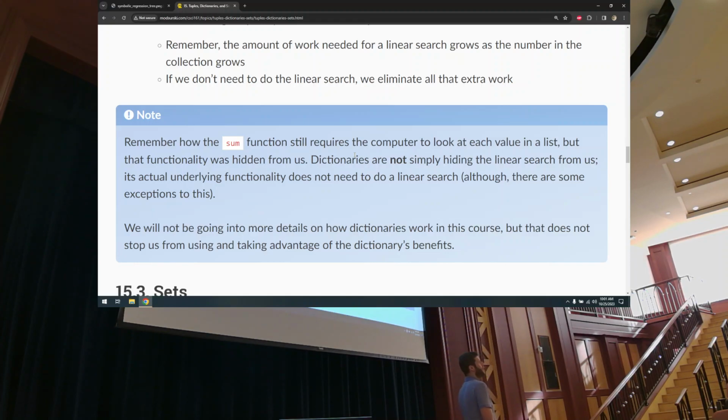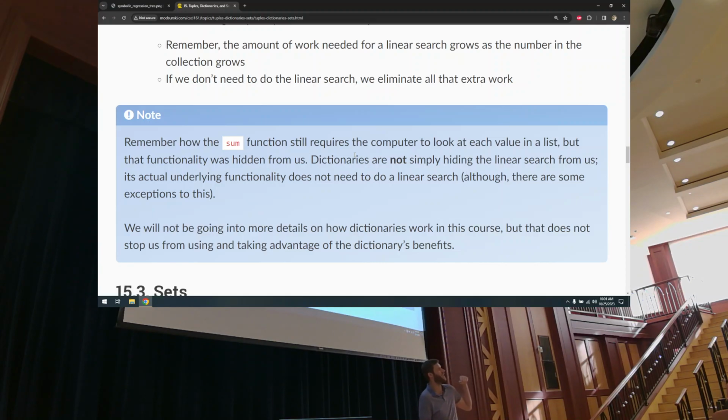So your naive assumption would be like, obviously it's better to use Python's built-in one because it's faster. It didn't need to have a loop. But it did inside of it. As soon as you look inside, you go, there's the loop. It just hid it from you. So you might be thinking the same thing here with dictionaries. Okay, great. When you used a dictionary, you didn't have to write the linear search. But I'm guessing if I open up the hood on the dictionary, I'm going to see that linear search. And if you're thinking that, you're wrong.